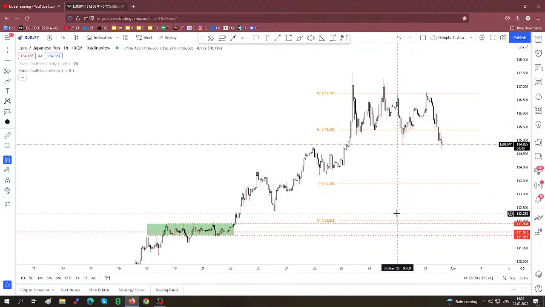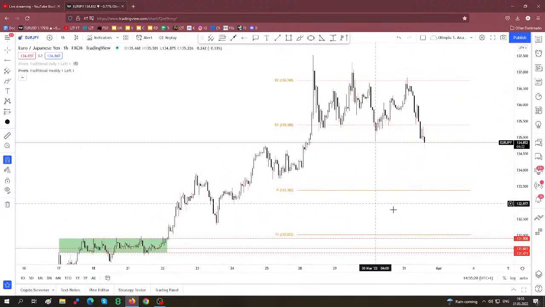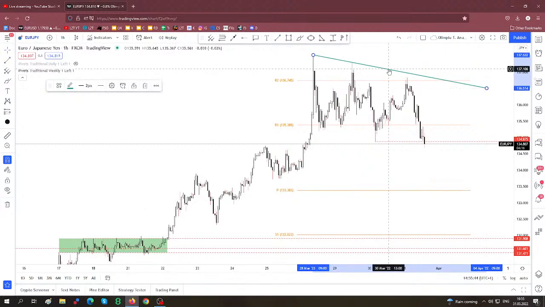Okay, so euro Japanese yen, I don't know. I've told you that as long as the Japanese yen basket continues to grow, the Japanese yen could appreciate versus rivals. Right now it tries to take out this support. No, I will not sell it here.